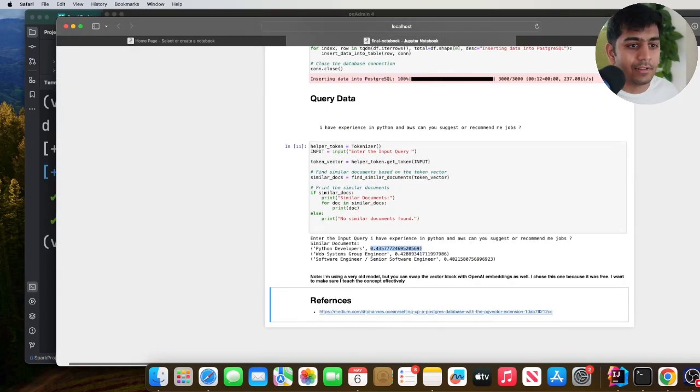So yeah, it's literally that easy. All you need is a bunch of text, right? If you have a bunch of text, use a model, convert your text into embeddings, and then naturally run queries against that. It's as simple as that. For the vector data store, you can use Postgres. There's a plugin called PgVector. You can use Pinecone, and you can also use Elasticsearch. All three of these work, right?